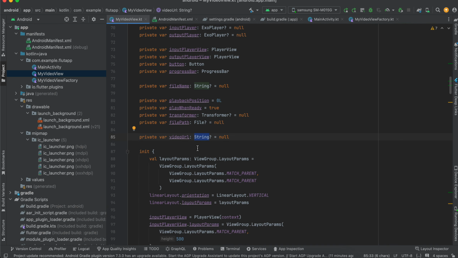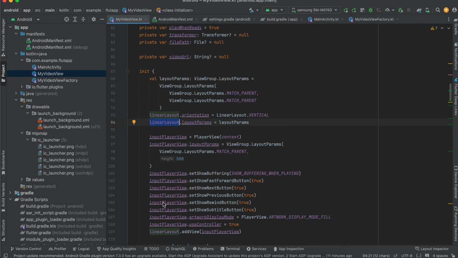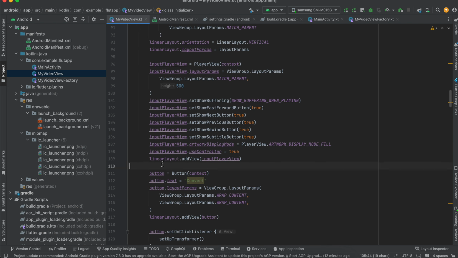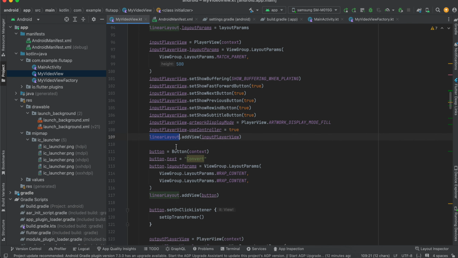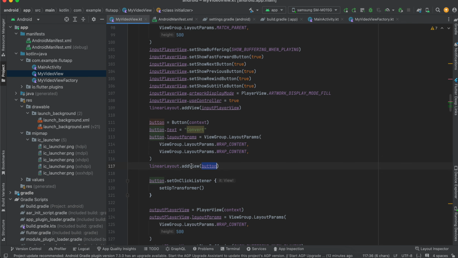Then inside the init block, we are creating our layout params and assigning it to our linear layout. Then I have taken one player view as well, and the height I have set to 500. Then we are showing all the buttons like the next, previous, rewind, subtitle buttons, and adding it to our linear layout. Similarly for our button, I am setting the text as convert, adding our layout params as well, adding our button to the linear layout.